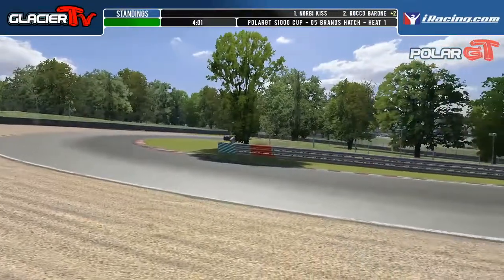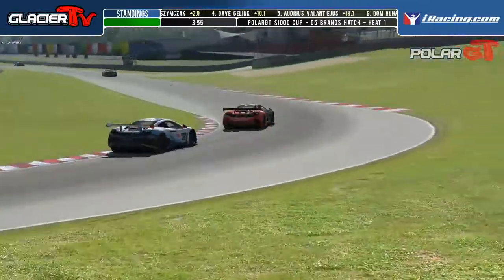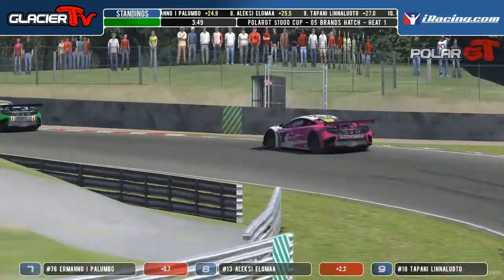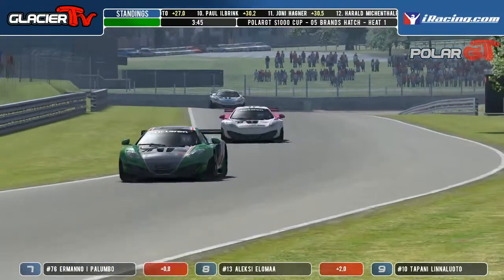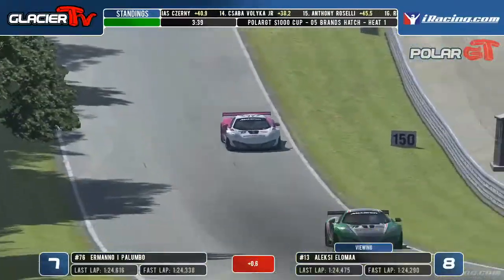But Hagner's still trying, and this is interesting, because they're still losing time to Lane Oto and Alexi ahead of him. And Alexi alone has not actually been able to do anything right now. But Mambo Palumbo, he's got to settle down into that seventh position in that Team GT car. He's not that far. He's only a car length back. Was a car length back. He's now two car lengths back, sadly. But I wouldn't count Alexi out of this just yet.